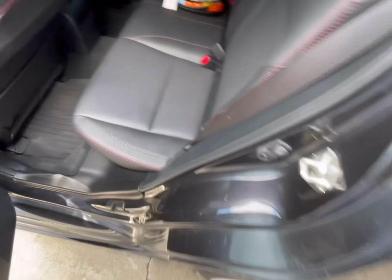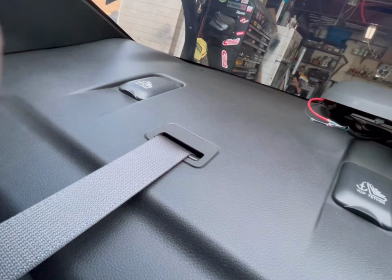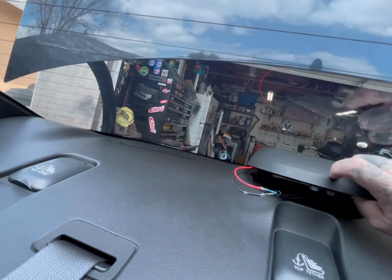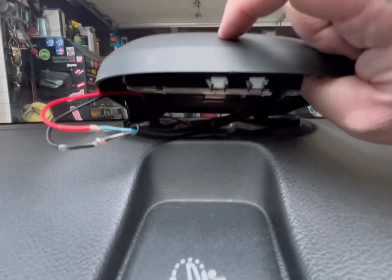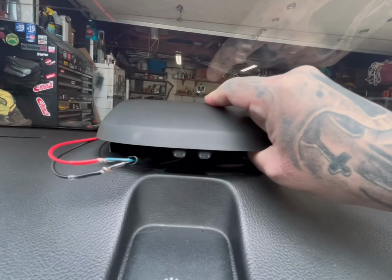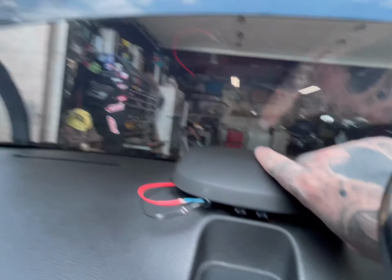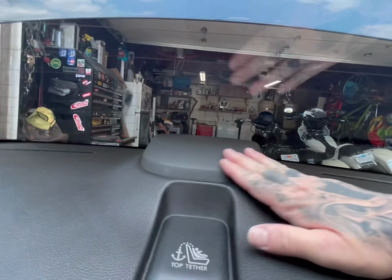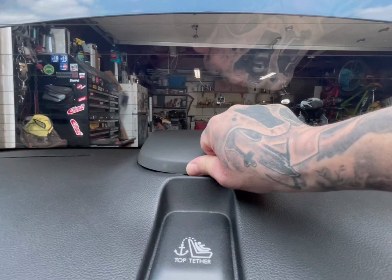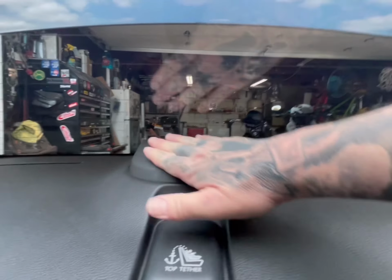Go back in the back seat here. And here you are right here like this. So then you just grab this. I'm going to have to set you down for a minute, but we're just going to tuck this little module behind this section right here where there's that opening, and then you just push it in like that and click it back into place, and that's it. So let me go ahead and set you down and I'll let you see what it looks like when I'm done. That's it. Went on quick and easy. If you want to remove it, you just push right there and lift up at the same time. See? Pops right out. That's it.